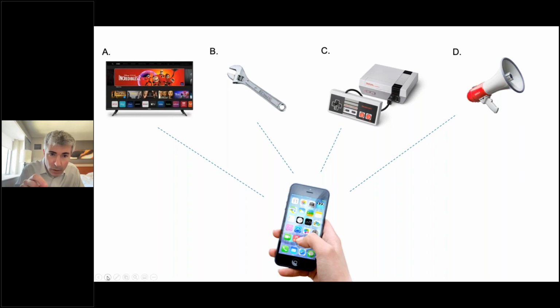I think it is critical, as we are helping kids understand the role of technology in their life in this post-COVID world, that they recognize that this is a tool where B and D are by far the most important aspects of this tool, to help solve problems and to help expand their voice and the things that are important to them.